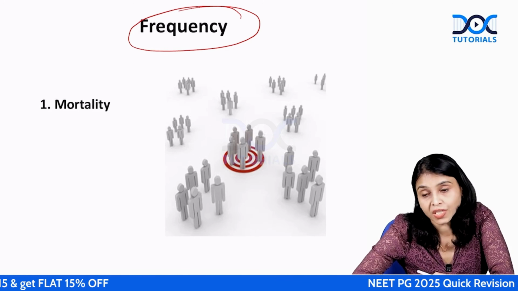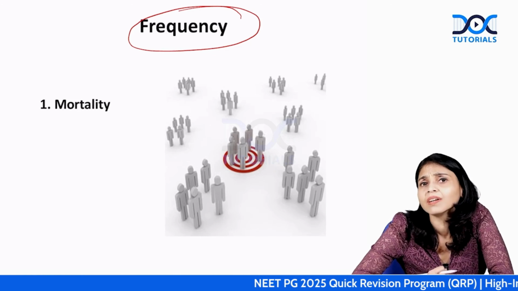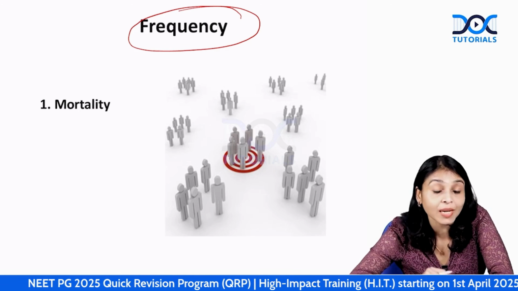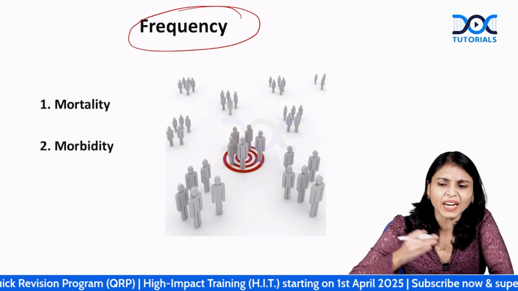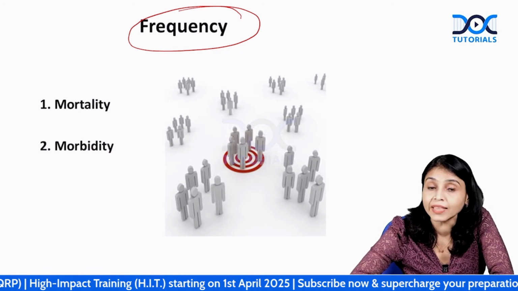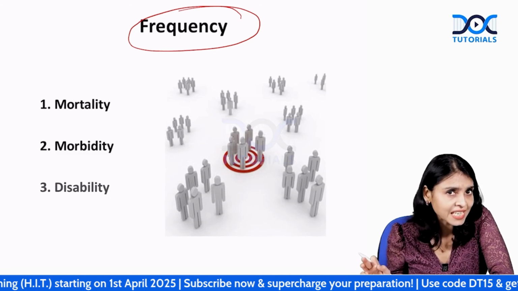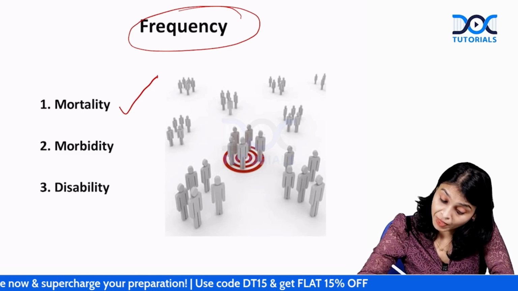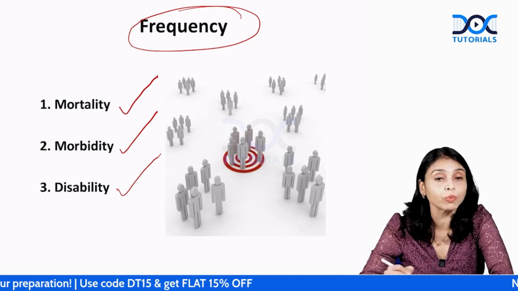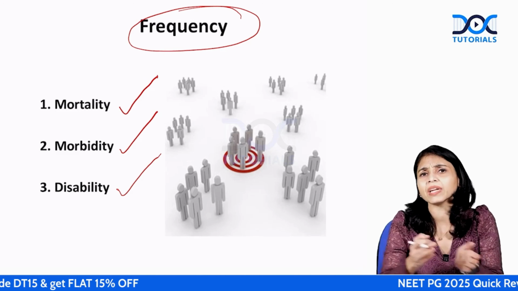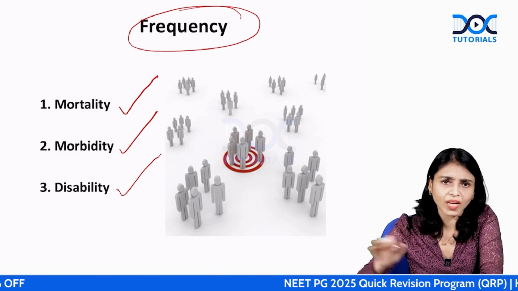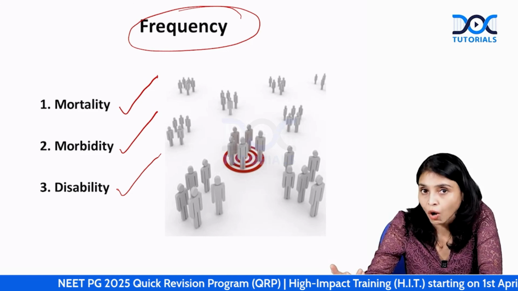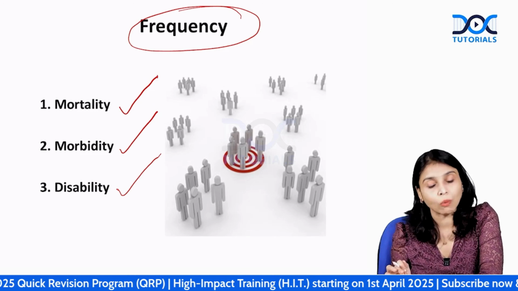Everybody is not dying, especially in COVID. Nowadays, after the vaccination, nobody is dying, right? But they have the problem. So what is it? Morbidity is the second thing, or any deviation from normal health. Then you have the third one, disability. Is that clear? So under frequency, you are counting the number of people who died with the disease, the number of people who became morbid with the disease, and the number of people who became disabled with the disease. Disabled means inability to do a routine function. So they are confined to bed, or they have some problem and are unable to execute their normal routine. Okay. So this is what you are counting under frequency.